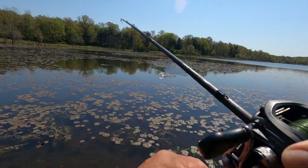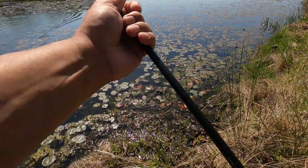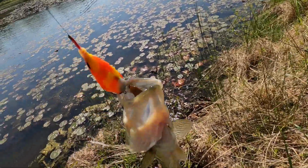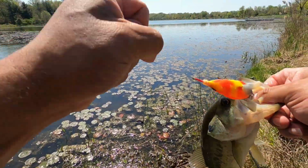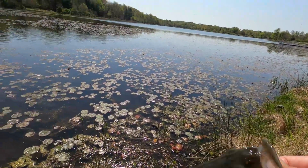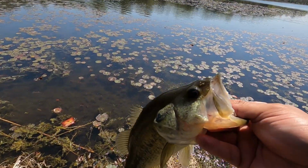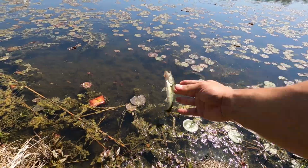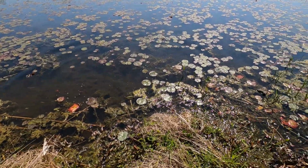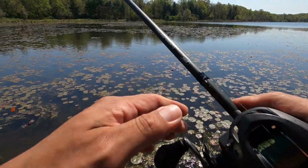Got him. He's a bass. Yep. Yeah, that's a bass here. It's a nice little one. Nice little chunky. Send him back. Try that again.